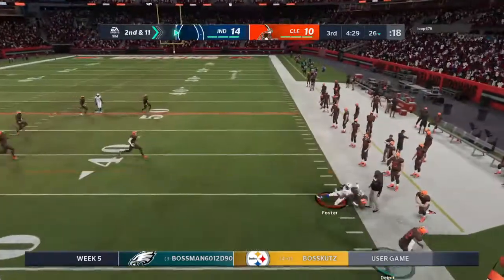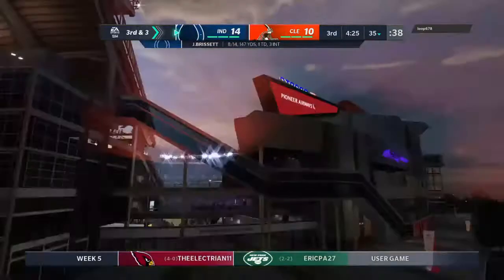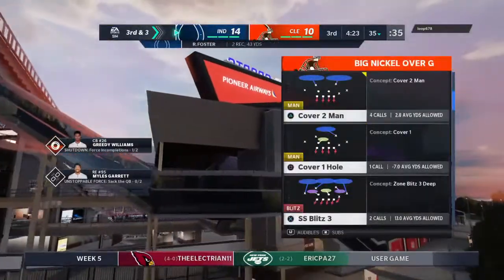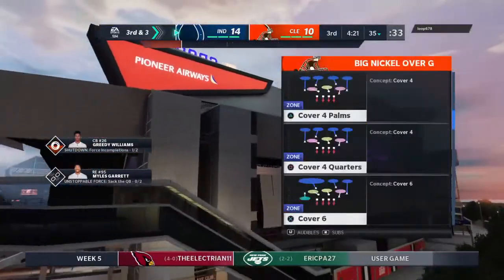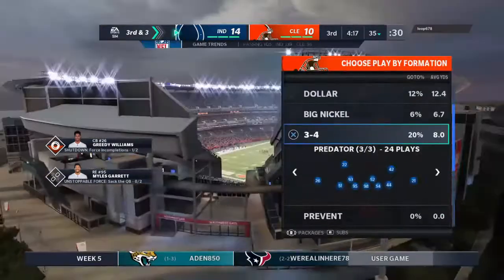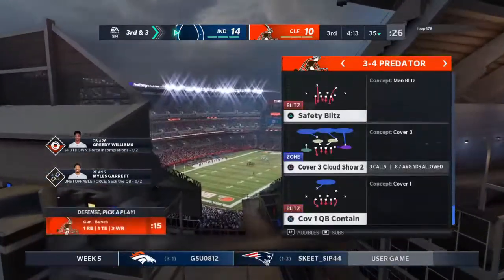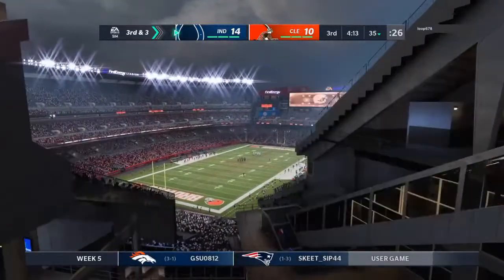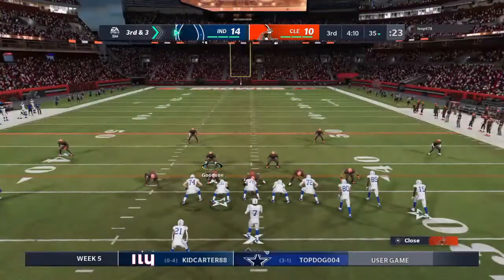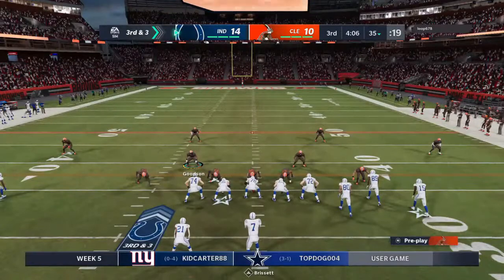Open man, here's Foster. 8 yards on the completion, but now they face 3rd down. I always laugh when people say, what's the toughest route to defend? And I'm like, any of them, especially if it's a good receiver. That makes things very difficult. But when you're running a drag route, something short, shallow, going through defenders, using guys almost as screens in order to get open, that makes things tough for guys trying to get to the football.